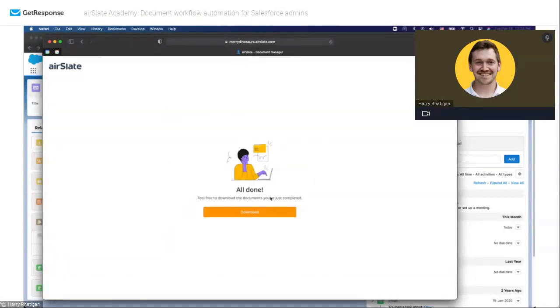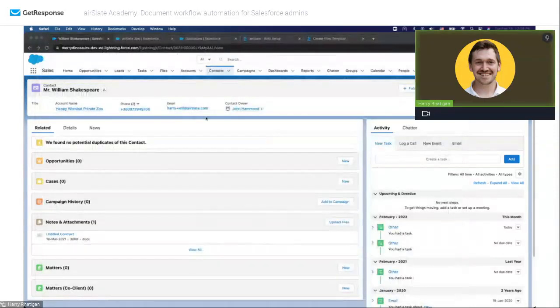And once I've completed that packet, I can display it to the end user. They can download it right here. Of course, we can email a copy as well. But that's really showing pulling from disparate objects within Salesforce, utilizing DocGen to show dynamic information like that table. And at this point, I was going to show kind of how that's working within airSlate.